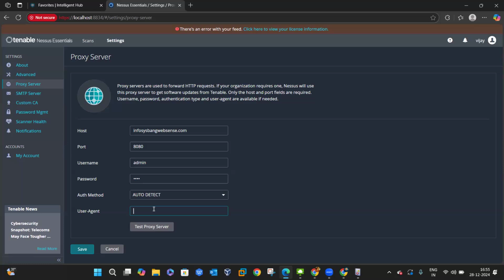Those are Active Directory, Proxy, SMTP server, and DNS server. These four servers can be integrated with almost all the tools.